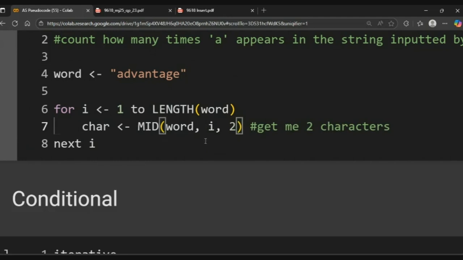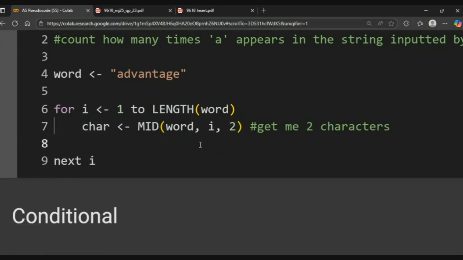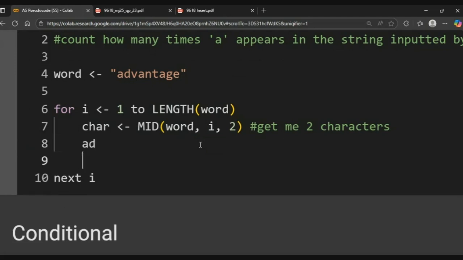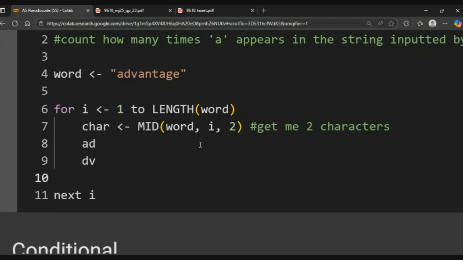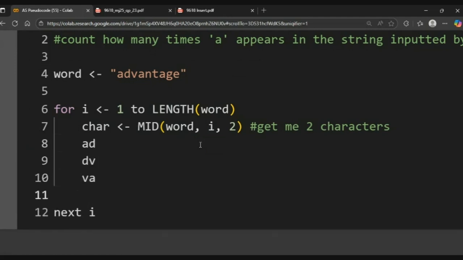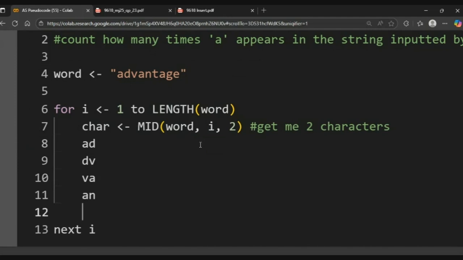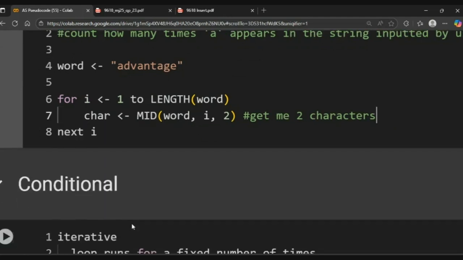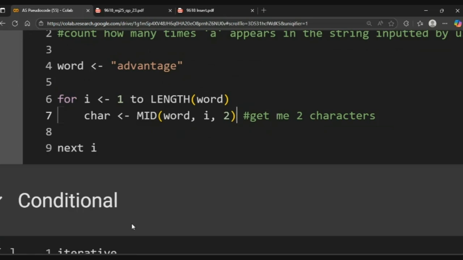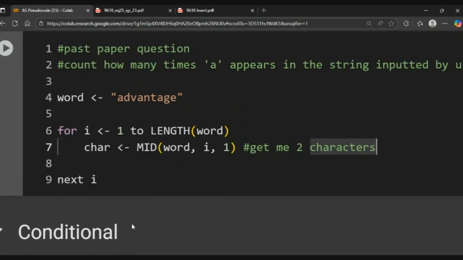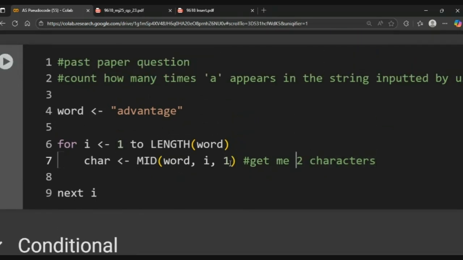So let's say अगर मैं 2 रखता हूँ, so how would it work? पहले आपके variable में value आ जाएगी ad, then dv, then va, then an, then nt, then ta. So since we only need one character at a time because we are comparing for 1, I can just leave it to 1 here. So get me 1 character.